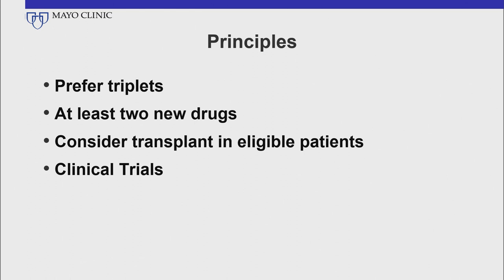And then you need to consider transplant in all the eligible patients for two reasons. As I told you, whether we like it or not, some patients do not want early transplant and they are storing stem cells for the future. But we cannot forget that they have stored stem cells for the future. So when they relapse, we always have to consider: is the patient transplant eligible? Do they have stem cells in reserve? Have they opted previously for a delayed transplant, and should I do that transplant now? Or if they had a really good response with the first transplant, maybe you do the transplant again the second time when they relapse. And then, better still, clinical trials.